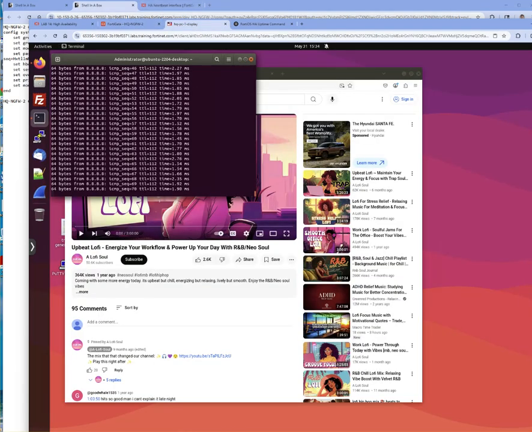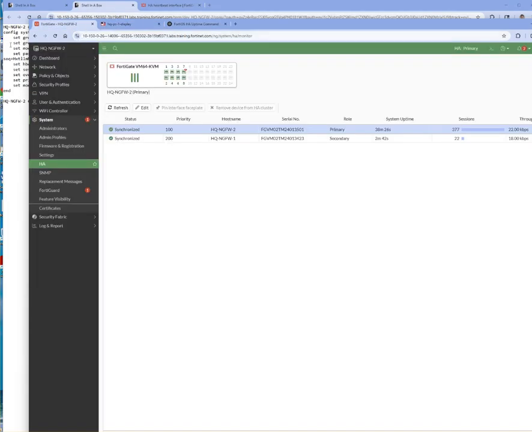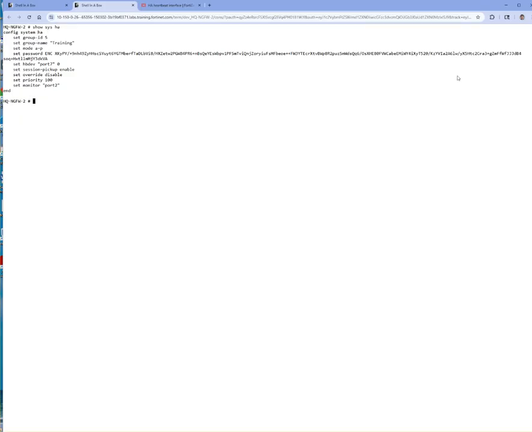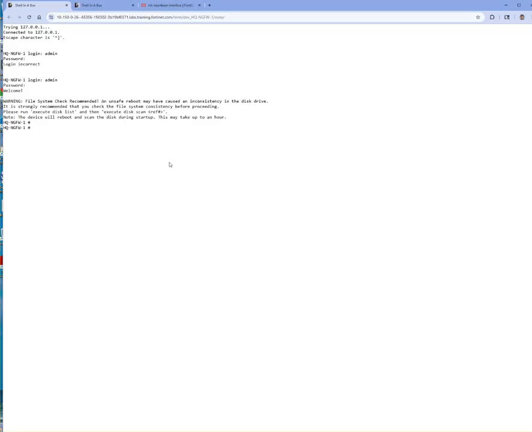What else can we test? Okay, let's run some debug commands on the console. We're going to reset the uptime on -2 to trigger a failover, right? But before we do that, let's enable the debug.